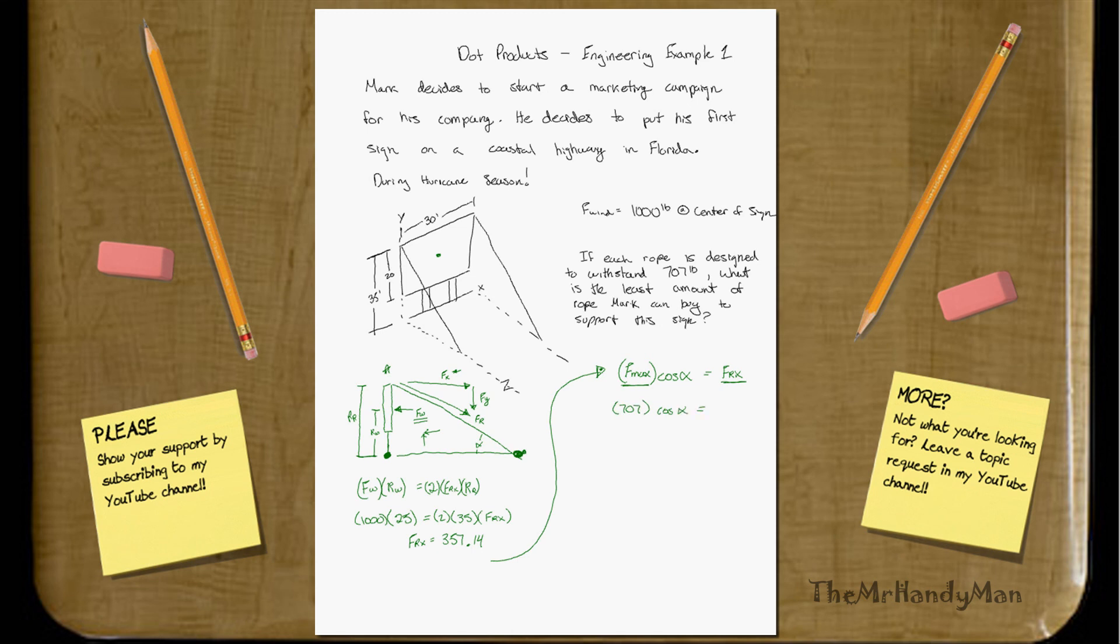So, anyway, let me plug in some numbers here, you have seven hundred and seven pounds, right? Cosign alpha equals three fifty-seven point one four. And you're sitting there going, okay, well, that's hard to solve for. No, it's not, it's not hard to solve for. You just divide the seven hundred and seven over three fifty-seven point one four, divide by seven hundred and seven. And actually, what you can do is you can solve for alpha by taking the inverse cosine. You don't necessarily need to do it this way, but you can. And I think it's a very straightforward way of doing it. So, what you find is your alpha will equal fifty-nine point six six degrees, which is great.